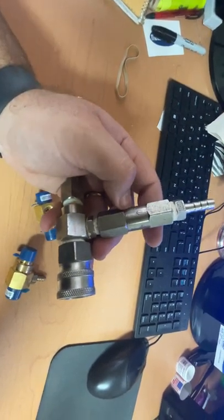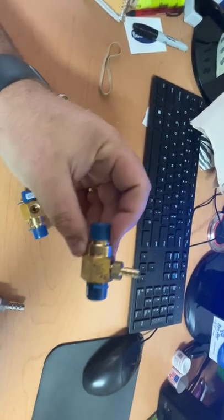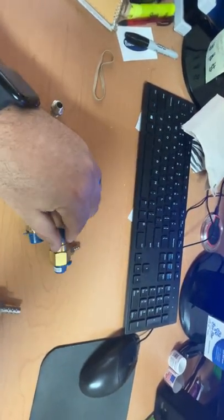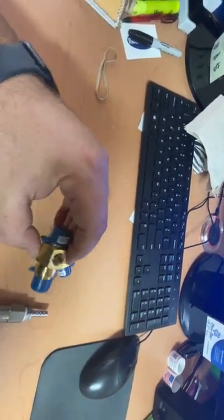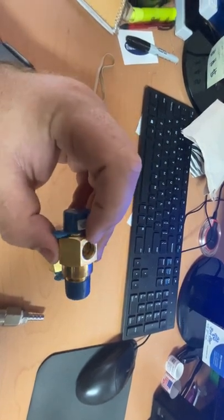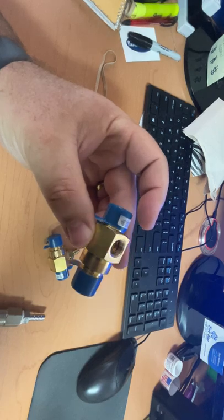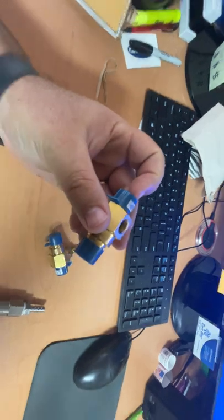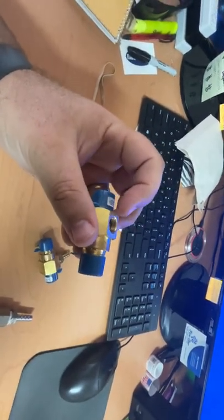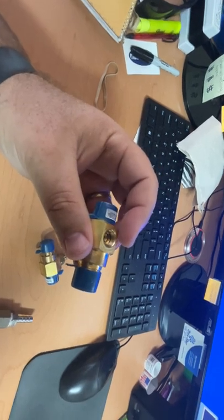At any given time, so if you needed a stronger mix and this standard injector isn't really cutting it, you could build this check valve injector. Now the interesting part about this system is that the threads in this General Pump injector are pretty much like unicorn threads — it's very obscure, no one has them. So what some people were doing was drilling this out and tapping it for quarter-inch pipe thread.